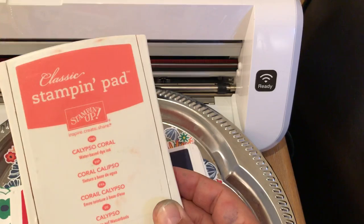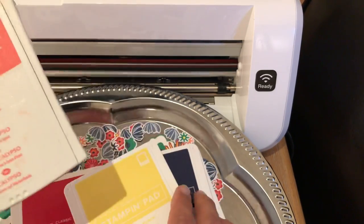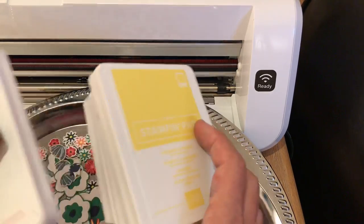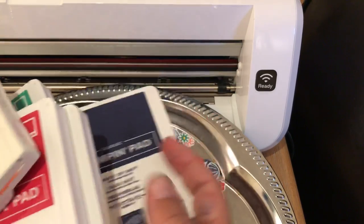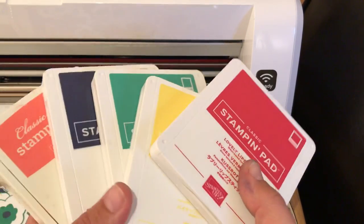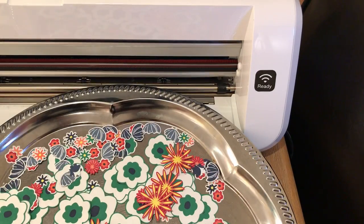For Calypso Coral, I haven't bought the new stamp pad yet, because until my stamp pads go bad, I usually don't upgrade. But these new ones are in color, so I bought these new ones, except for Night of Navy. I bought a new one because it came with a different set. But here are my colors, and it doesn't matter what stamp pad you're using, because the Stampin' Up! colors are going to coordinate. This is just really awesome. So these are the coordinating colors.